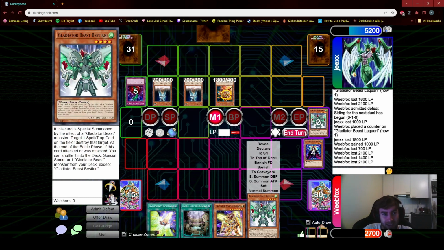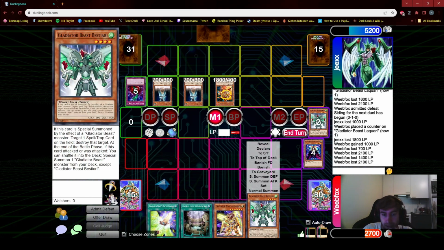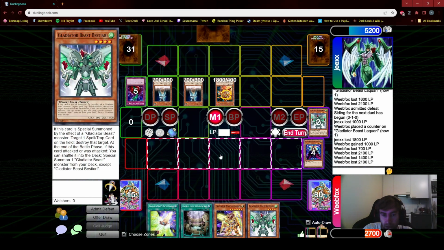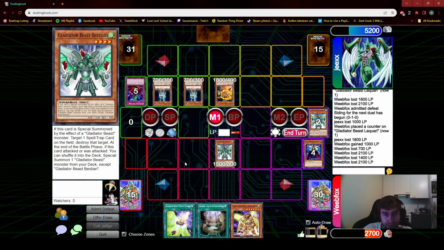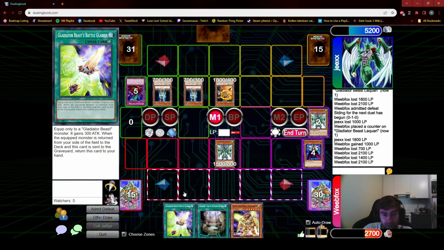Oh, that's so ass. I mean, yeah, I have to go for it. Does that actually... I don't think it makes sense. Yeah, I think I gotta go for it. So, normal, another Bestiary. Okay. Time to Valor it when you Ash Blossom it when you use it.